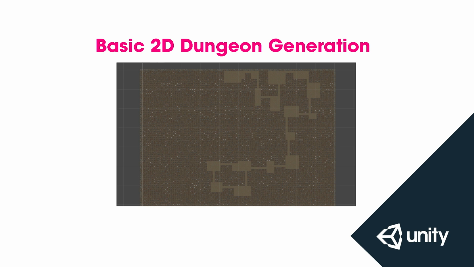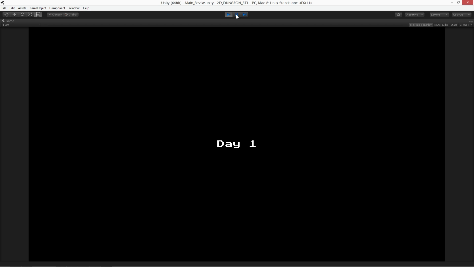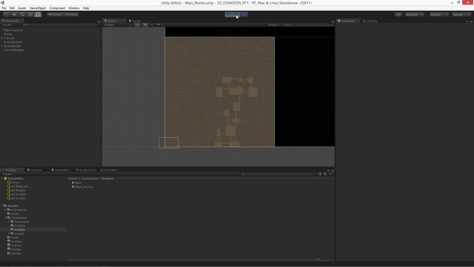Let me pull up a finished version of what we're going to create and show you an example. You should now be seeing the Unity editor. Somebody just give me a thumbs up to let me know that you can see that. I'm going to play the scene, and I'm going to pause so that we can see in the scene view what has been generated here.